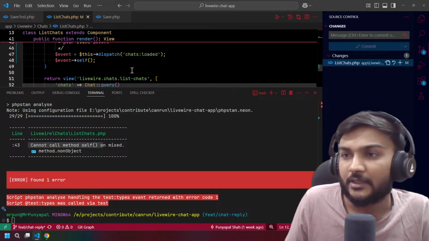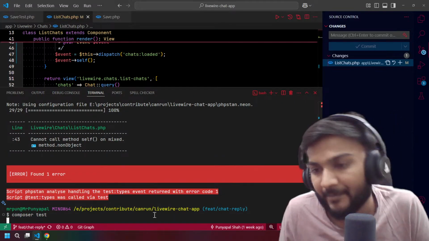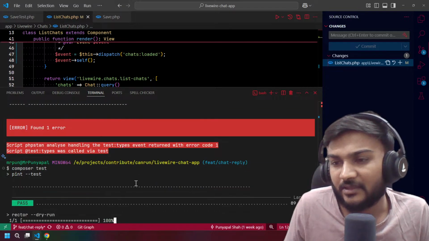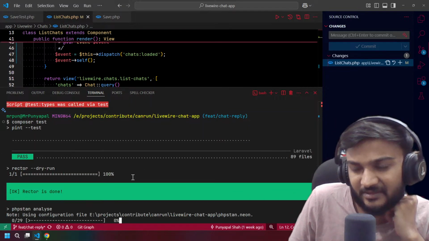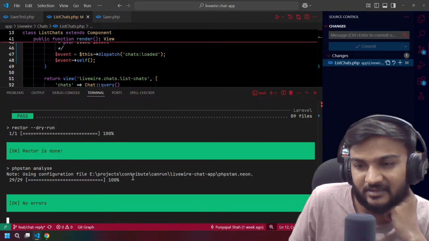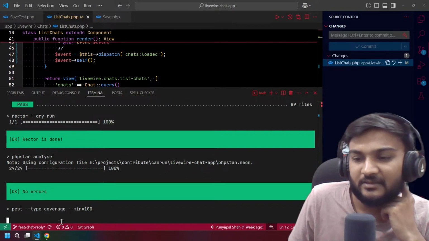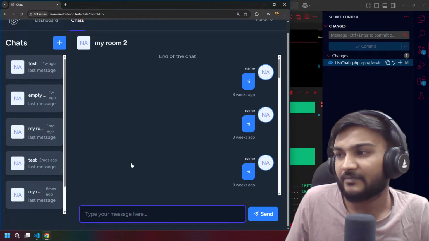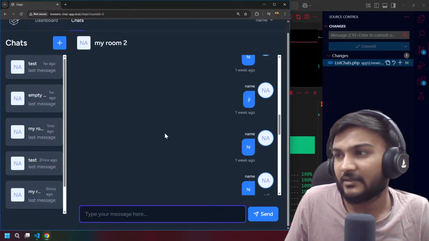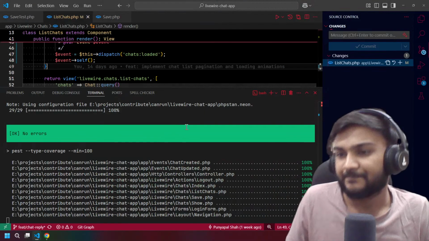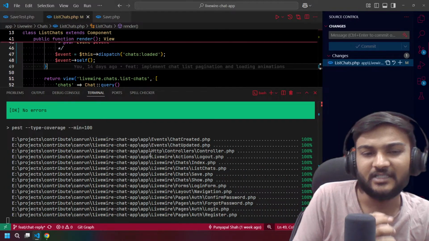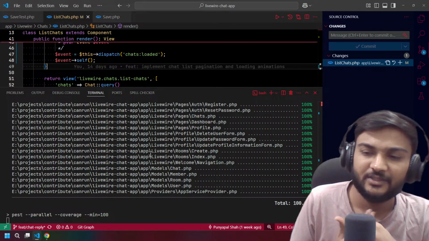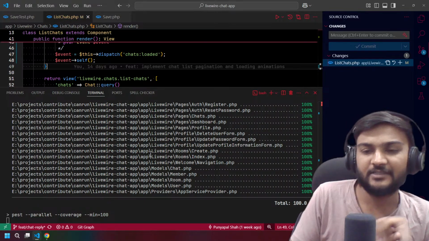Perfect. And now let's run the test again. So Pint passes and Larastan will pass as well. We are just testing the PHPStan and that passes as well. Let's check one thing as well, because right, it works as well. I was scared, but yeah, it works perfect. So let's see the type coverage as well now, and that passes. So now lastly we are interested in the code coverage and the tests.